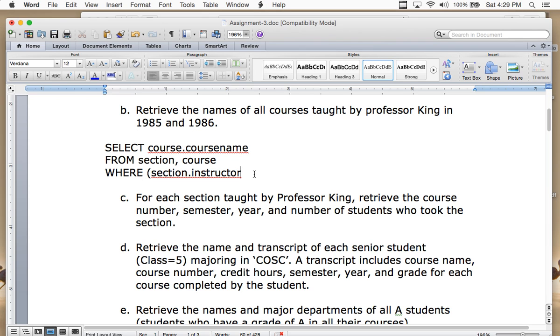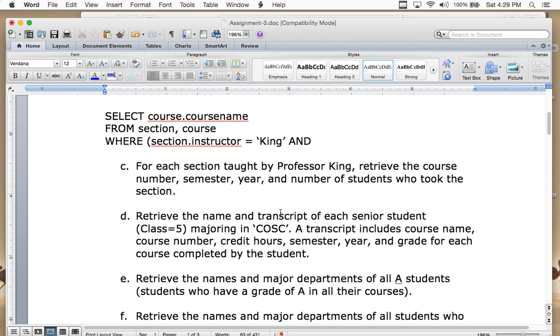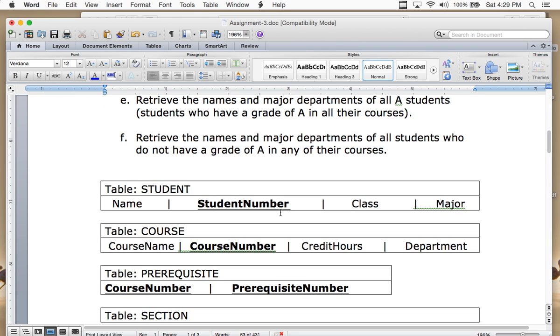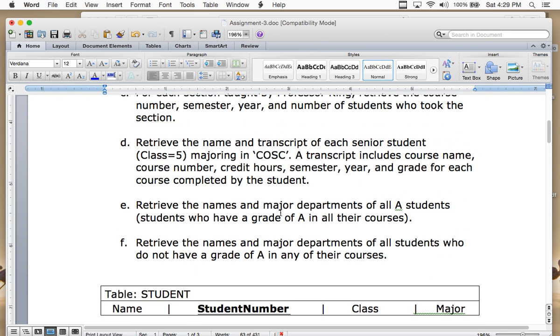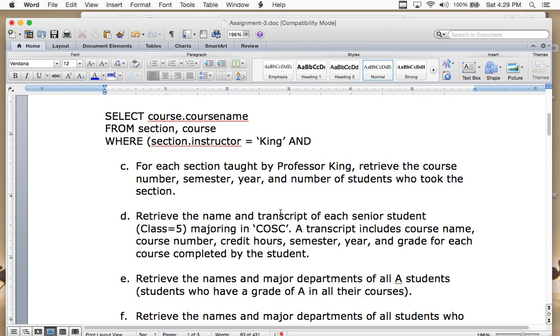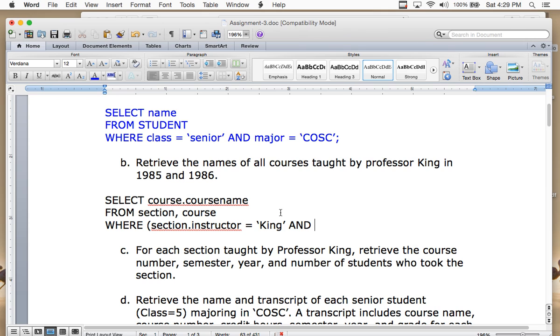Section dot instructor equals King, and year. We also want the section IDs to match.